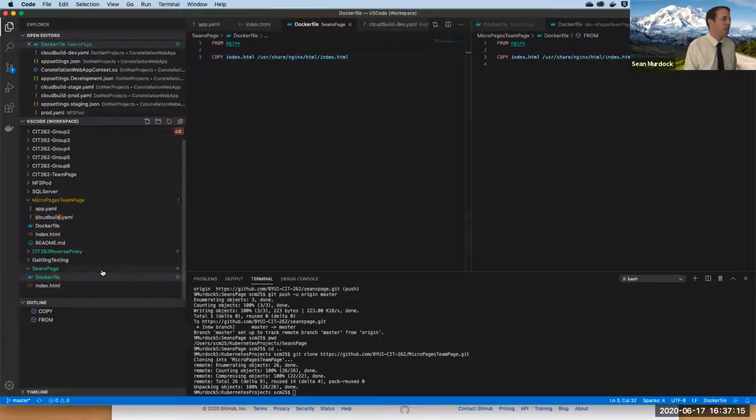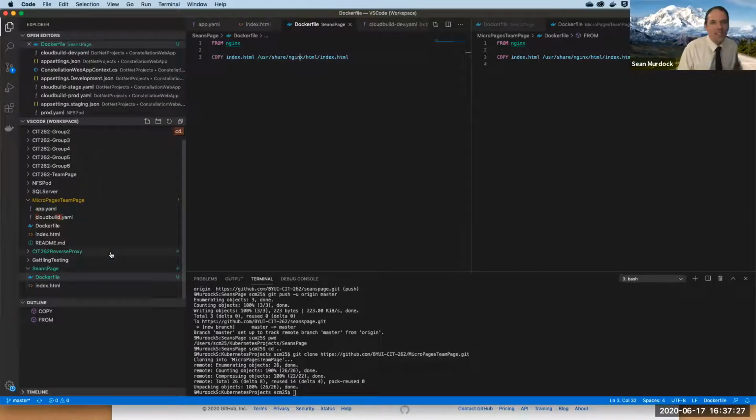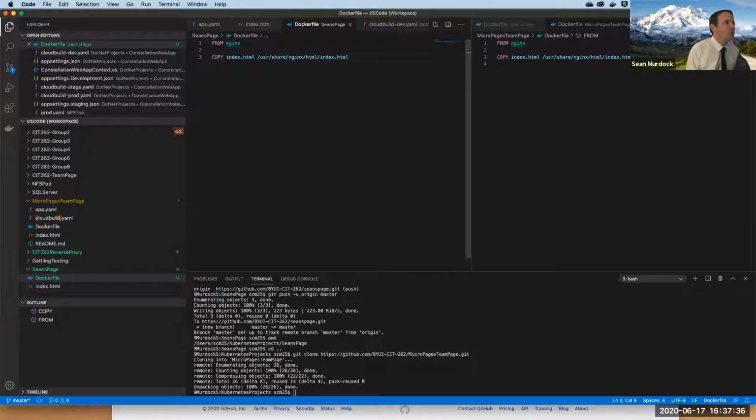What am I missing now? Probably missing a few other files. How does it see that index HTML? How does it know where to find that? Great question. It's all context sensitive. It depends if you're running it in the folder where it exists, then it knows it's there. And that's why I can just refer to it without any prefix, because I'm running it within the folder.